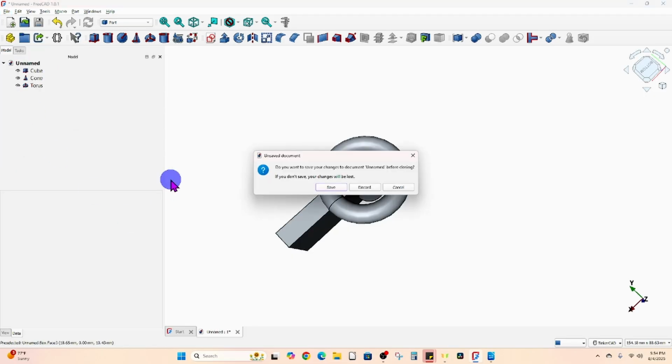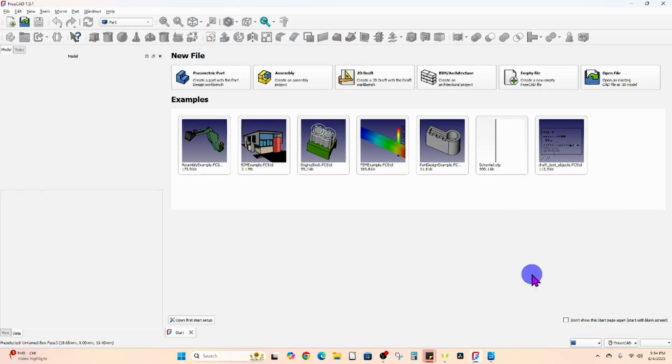You're going to find with FreeCAD, there are probably two, three, up to maybe four ways to do something, either using the pull downs or right clicking the screen. You'll get used to it and you'll find your favorite ways to execute commands. You'll get habits like I did. So I'm not going to save it. I'm going to discard this. Alright, so here we are back at the beginning.